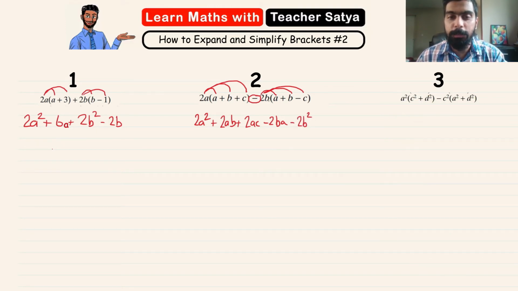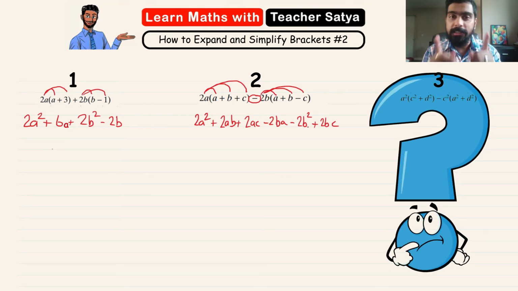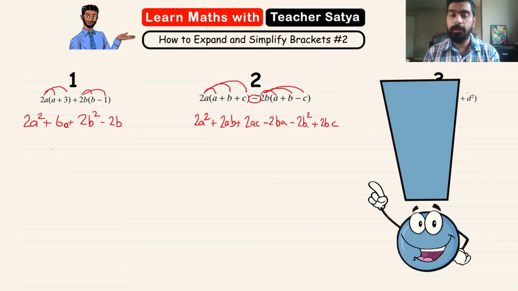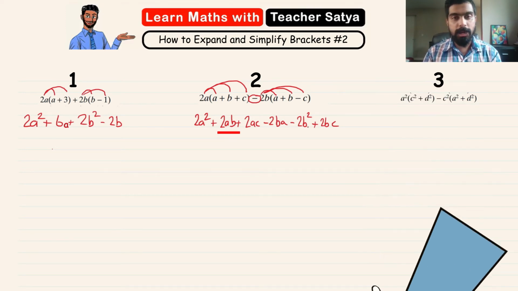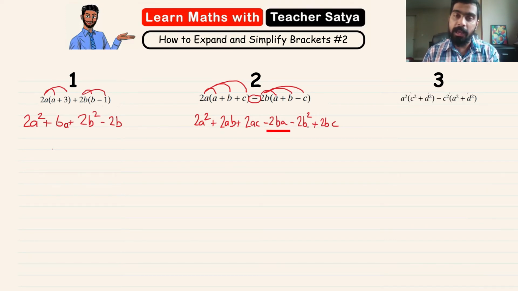And negative 2b multiplied with negative c is going to give us positive 2bc. Now if you're wondering why it is positive, it's because a negative multiplied with a negative will give a positive result. Alright guys, now next we are going to see if there are any like terms. Now make a guess guys if there are any like terms, and the answer is yes, there are like terms, right? The like terms are 2ab and 2ba, right guys?